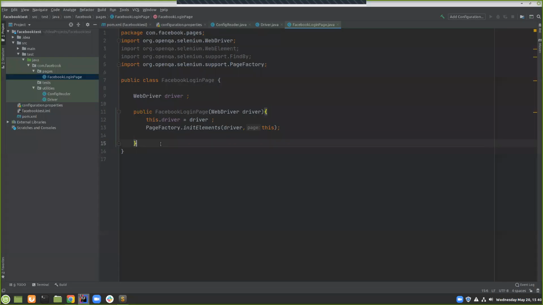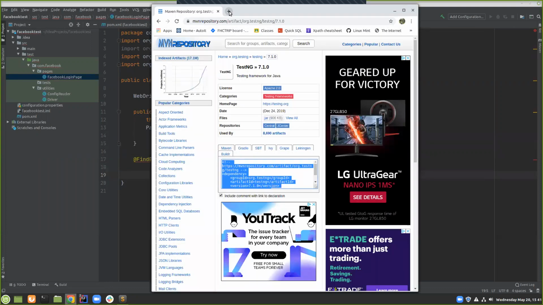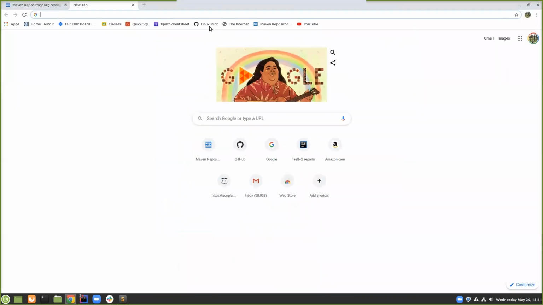All right, our constructor is ready. Let's find the elements. This is our next step. We will use the FindBy annotation in this page object model. So we have to go to facebook.com first.